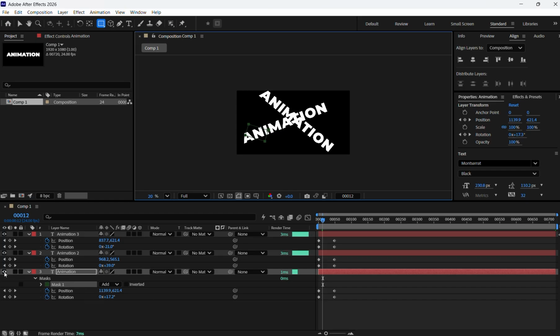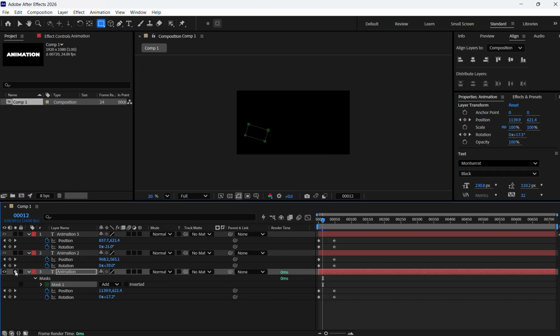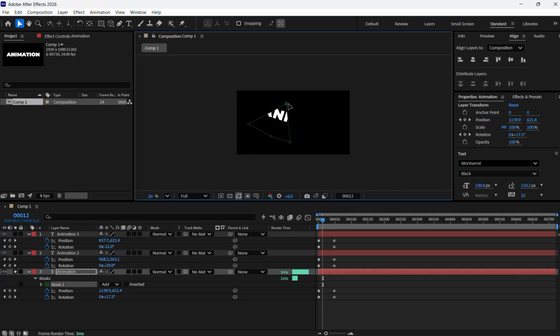So if you see, if you want, you can just keep this particular thing isolated, and you can move this to that particular area. So I'm moving this shape to somewhere here. This is our first text.